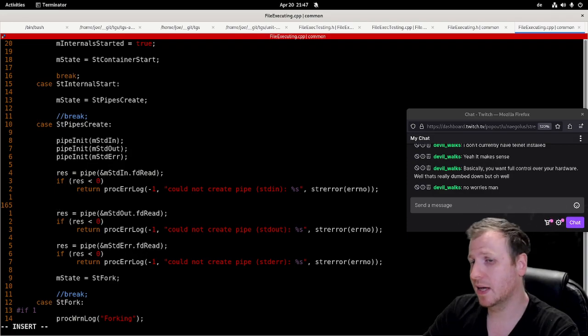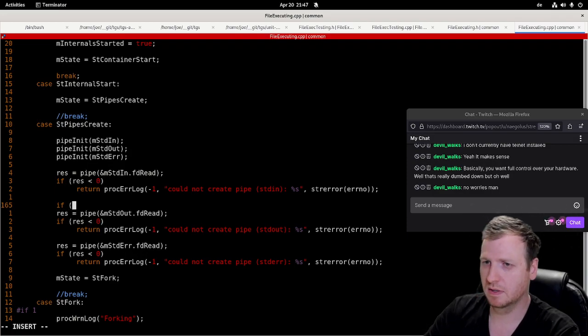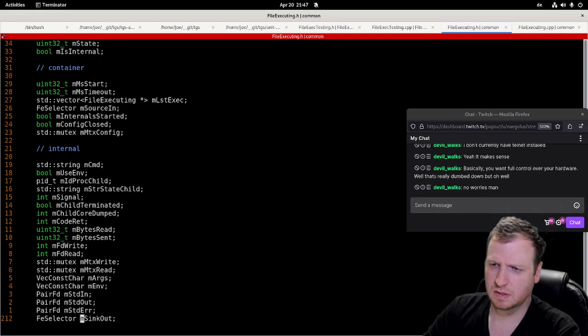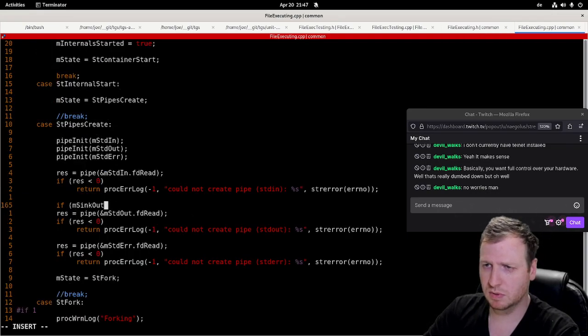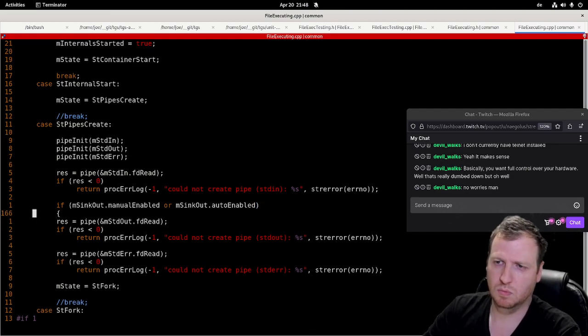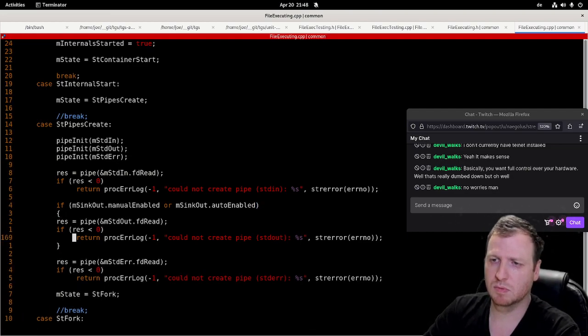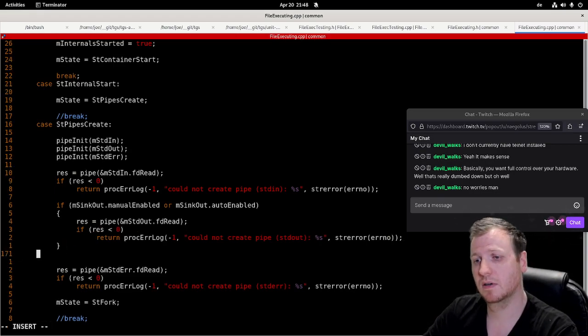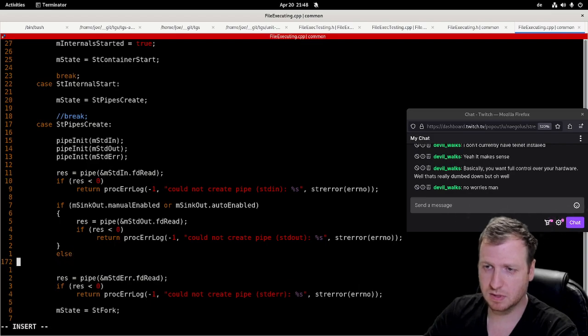The pipe may only be needed if the sync output is manual enabled or sync output is auto enabled. Then we want to create the pipe because we want to communicate with the process.